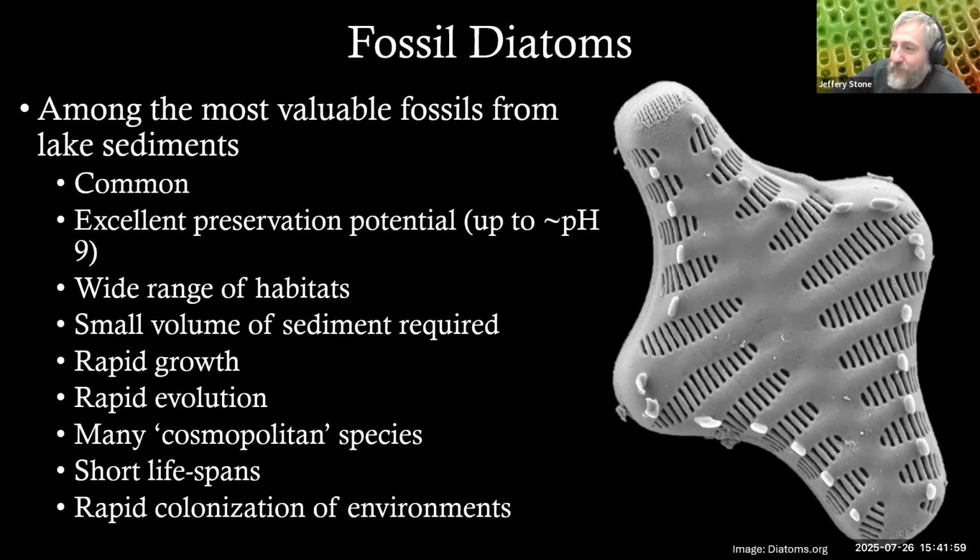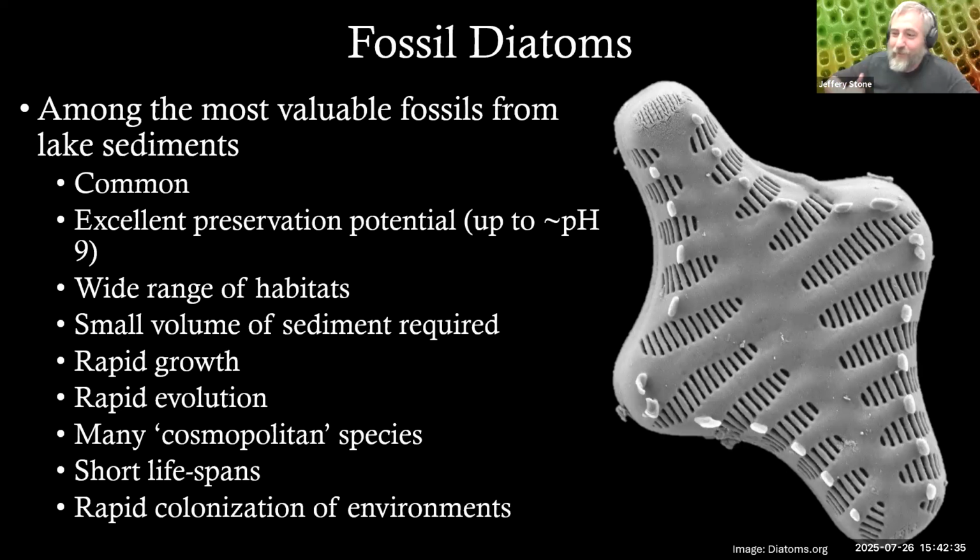So across all of these, basically, their skeletons will be preserved, except for when we get into very high pH ranges, which I'll talk about a little bit, where the silica starts to dissolve. They require a very small amount of sediment. In an amount that's basically the size of a pea, you'll find millions of diatom valves. And so we don't need a lot of sediment in order to analyze them, which makes them excellent indicators for lake sediments. All of my colleagues are very happy to find that I don't really require much sample, so they can use the rest of it for whatever else they're doing.